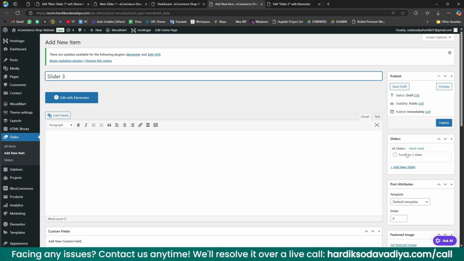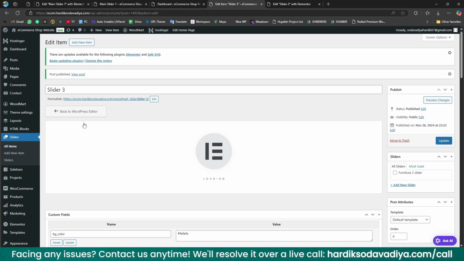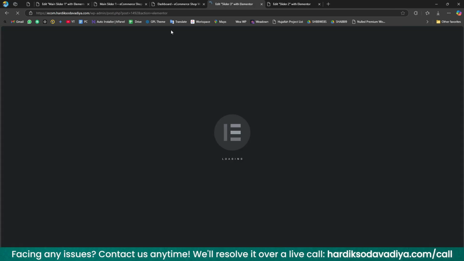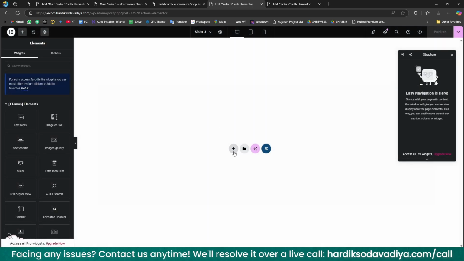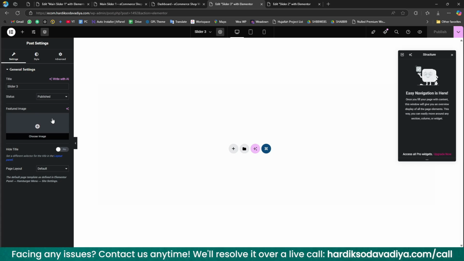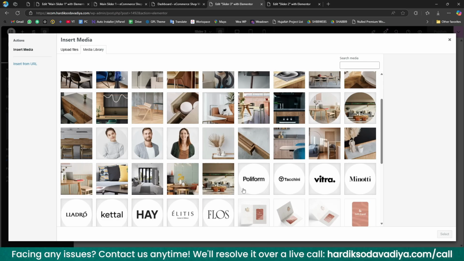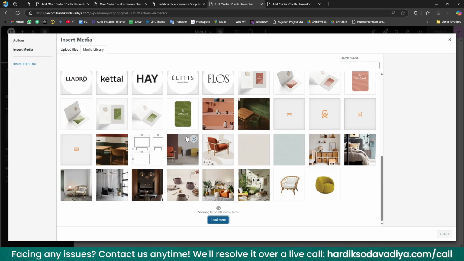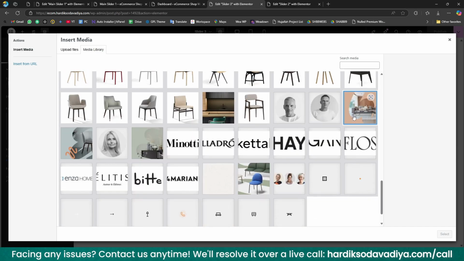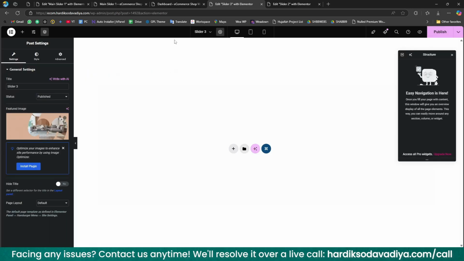Slider 3, go to publish, click on Elementor. Okay, we need to apply a background image from here, this one, and we need to publish this and then refresh this page.